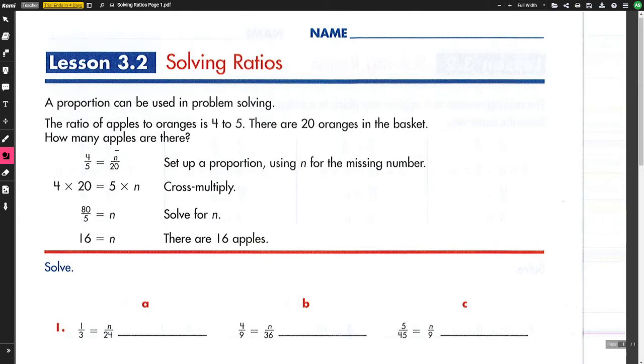So we end up cross multiplying. Cross multiplying is what it sounds like. You multiply across, top one to bottom one. So 4 times 20, 5 times n. Whenever you do a number times a variable, it just ends up being that number and variable put next to each other. They have a multiplication sign here, but you'll see it a lot of times as 5n. That is multiplying.